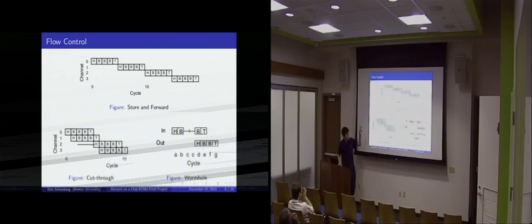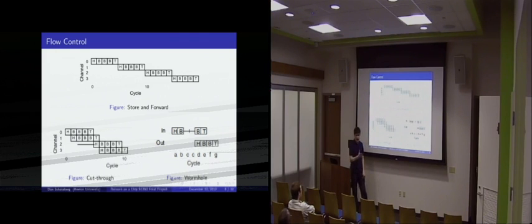I'll talk about flow control. I've given an example of 3 different flow control techniques. Again, the idea is that I have a packet and I separate it into pieces, and these are the pieces that I send from router to router. Probably the most simple flow control algorithm is store and forward, which is I've run these 4 different routers. And once I get the head flit, all the bodies, and the tail of my packet, once the tail has arrived, then I can send it downstream.